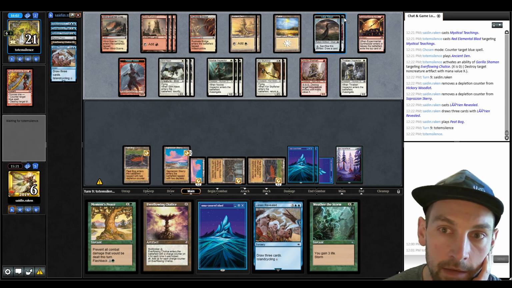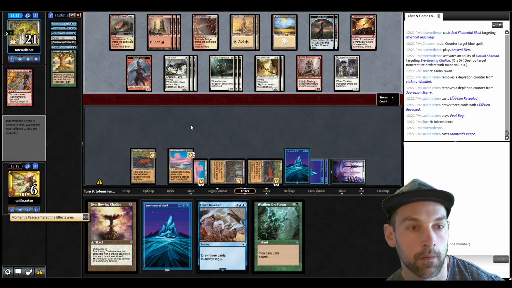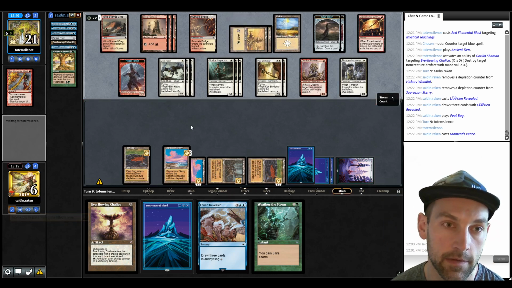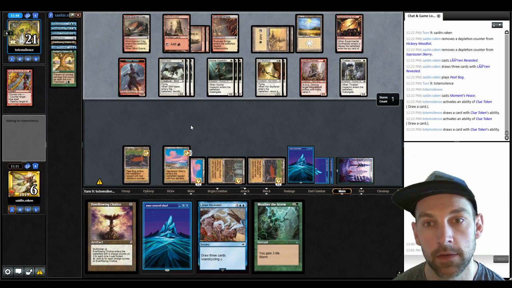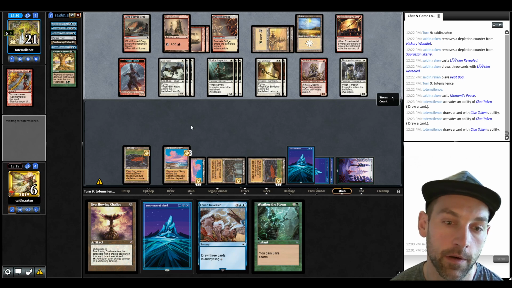They have 2 cards in hand. They can draw 2 with the clues. We have a Moment's Peace. I think I should probably focus on leaving in the Deep Analyses to fight through the Pyroblast from the opponent. They draw some cards, draw some more cards from clues. They have a really, really wide board.